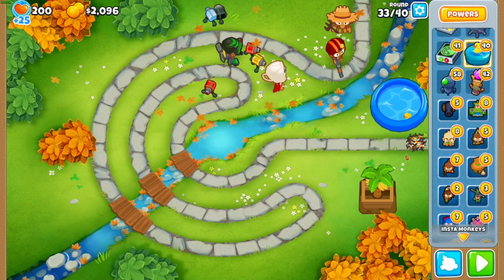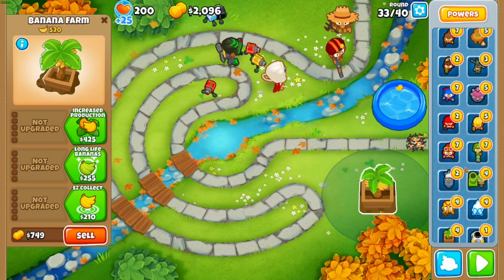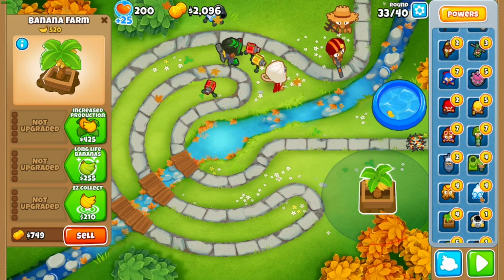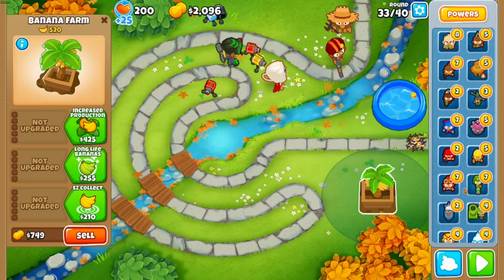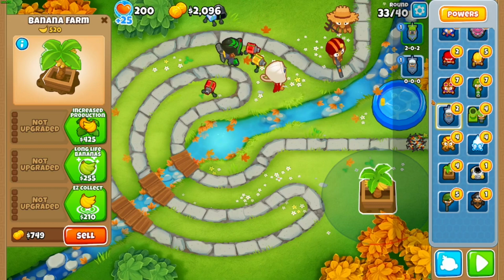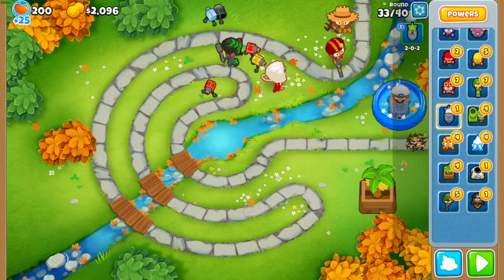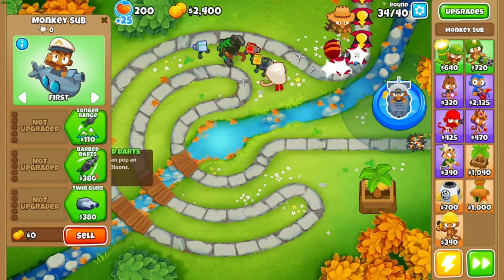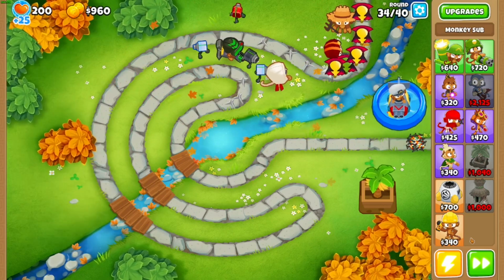Gonna need some water coverage, and then, cause you know round 40 is really hard, so I gotta think a bit of strategy here. I'm gonna need some water coverage for whenever the water balloons come out, and I'm thinking probably sub monkey, but we're not gonna need any upgrades for it just yet. So we'll place that smack dab in the middle and probably give this the barbed darts and twin guns. So this will be good.